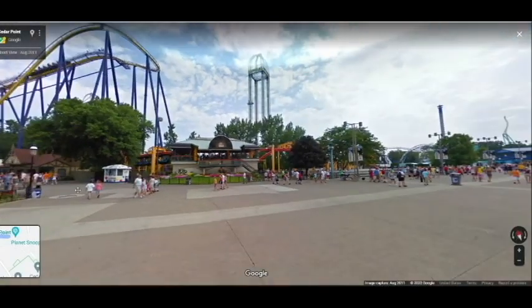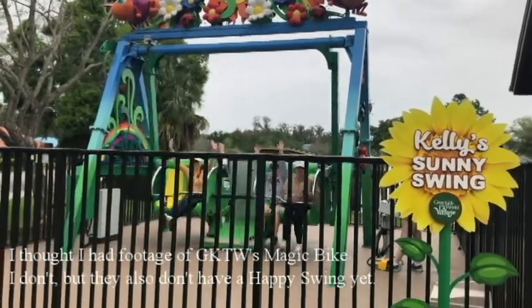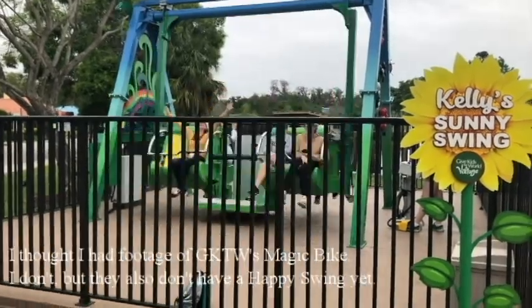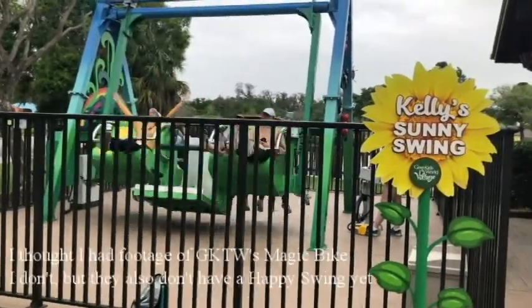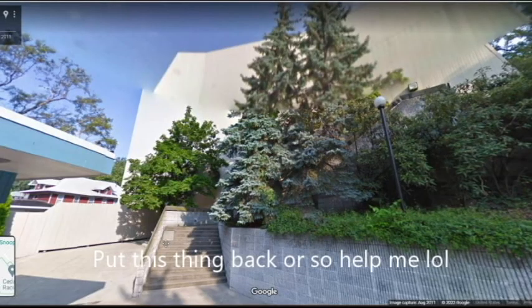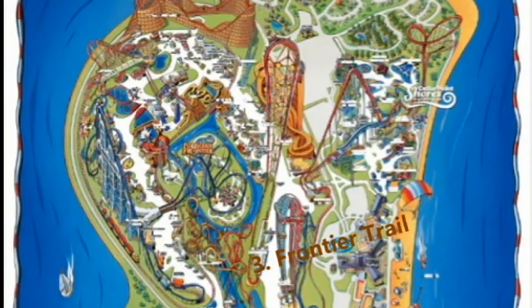If we demolish the park services building and move it over, we could add a few more flats, like a Magic Bike, and maybe a new restaurant in place of Chickies and Pete's, which has been there quite a while. It might be a good time to knock all that down and start again. This is probably the only time where both the suburbanists and urbanists would agree that parking lot land use is not just an aesthetic inconvenience. Moving a little can give a bit more room for that theater there.